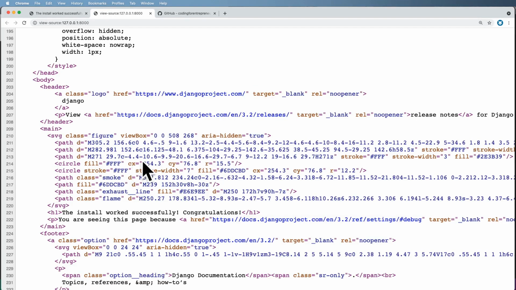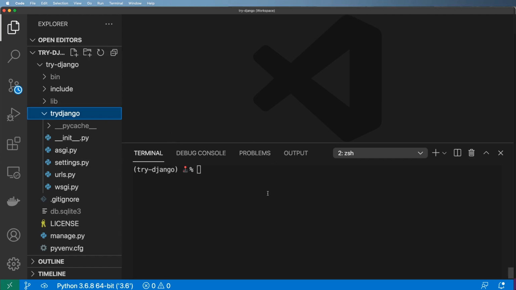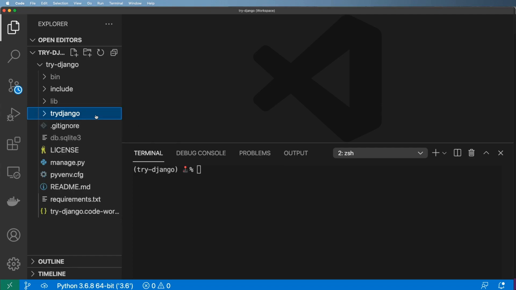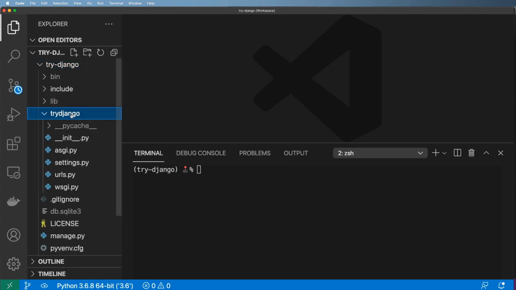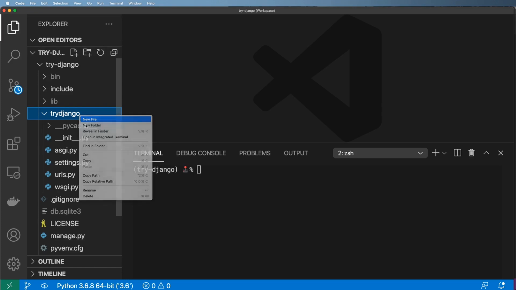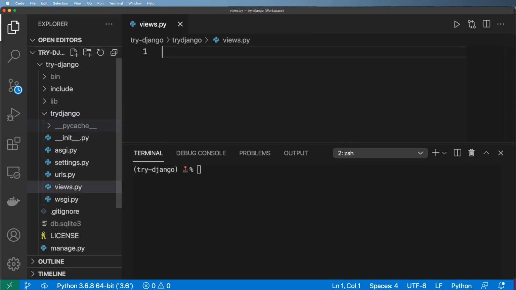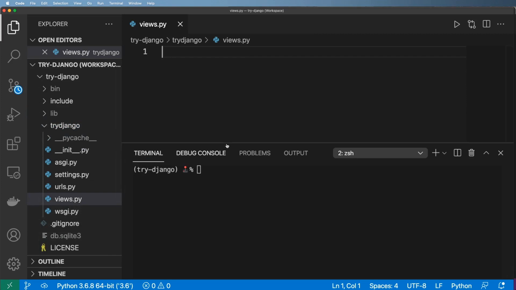What Django is going to do is send back something more like this. So we actually have to build something that will send back HTML, will send back a proper web page. I'm going to show you how to do it in Django at a very simple level, because it is fundamentally simple. So if we jump into the TryDjango project, inside of the TryDjango folder, this main configuration folder, we're going to make a new file, which you can do with just this plus on the file right there, or you can right click or control click new file and call it views.py. Views is an incredibly common way to name this file for what it's about to do.